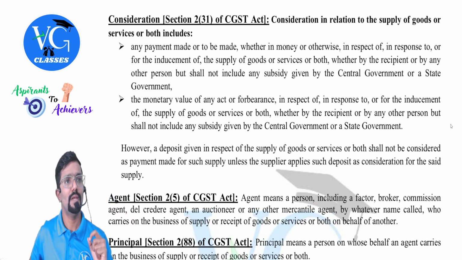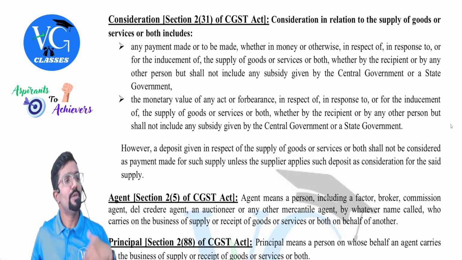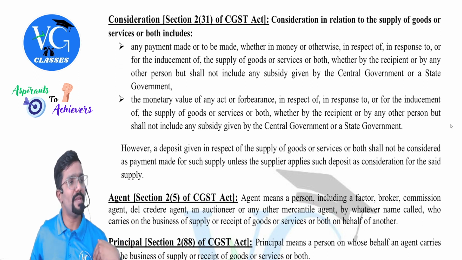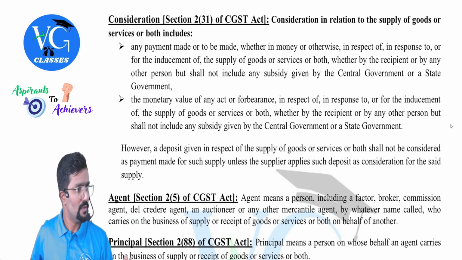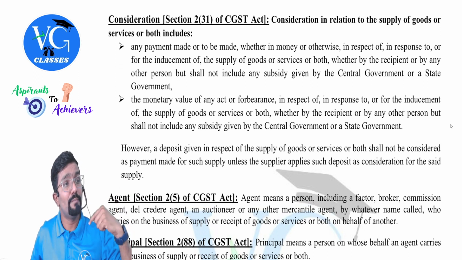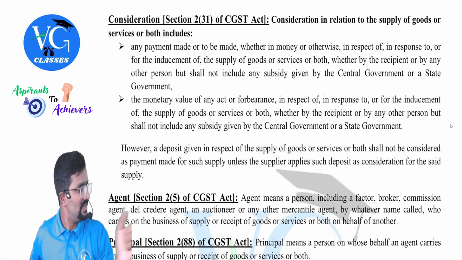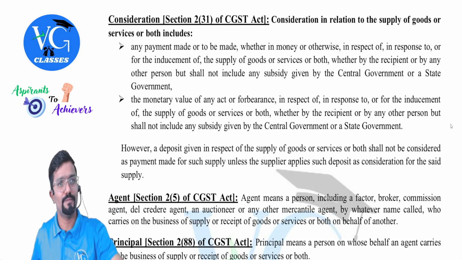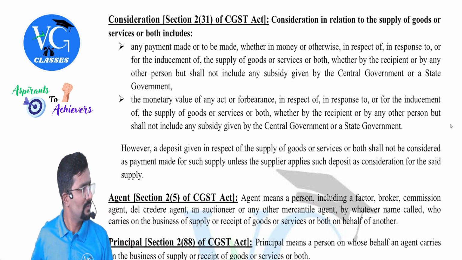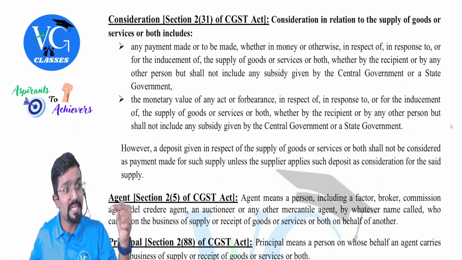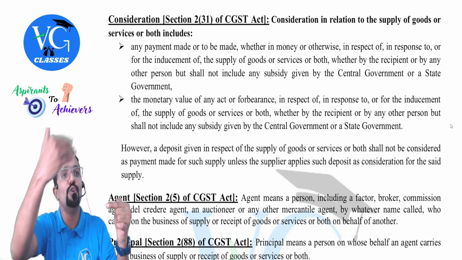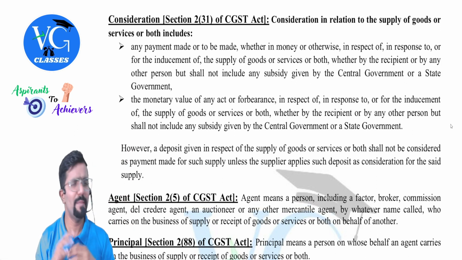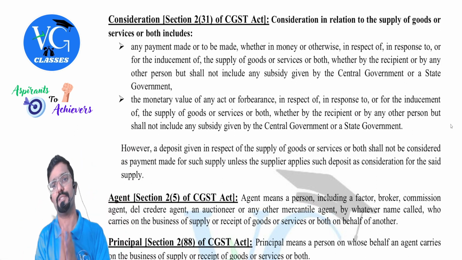Please pay attention. Let us understand. Now, you are paying me 1 lakh rupees. Why? Sir, I am providing services. So, you are giving me 1 lakh because I am doing something to you. That is inducing me, correct? You are paying 1 lakh, that is why I am doing something to you. If you don't pay, I will not do. Yes. You are paying consideration, that is inducing me to do something to you. Clear? Maybe supply of goods or supply of services.